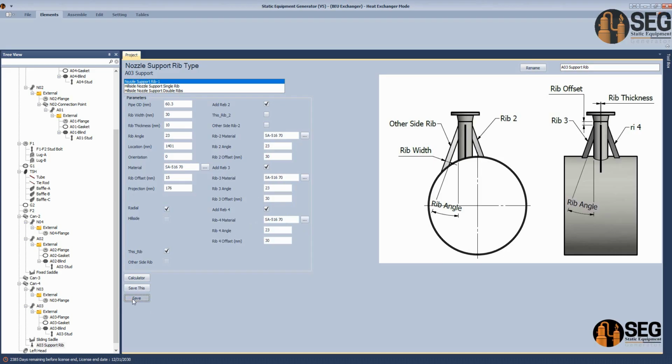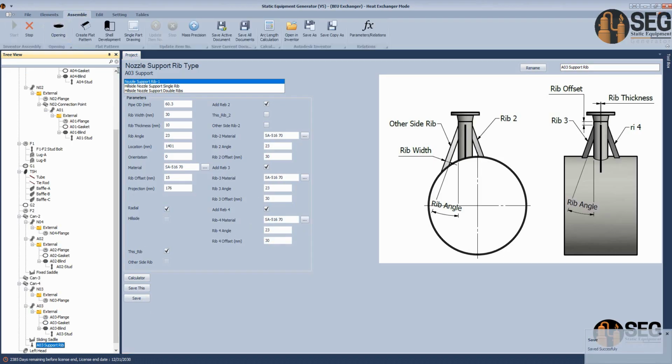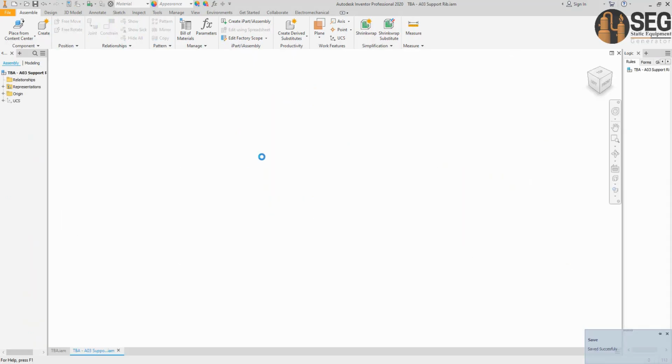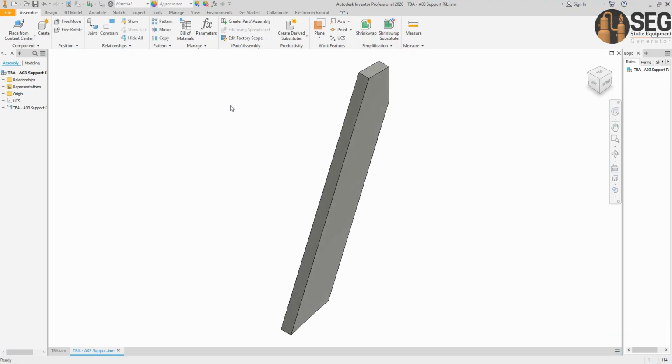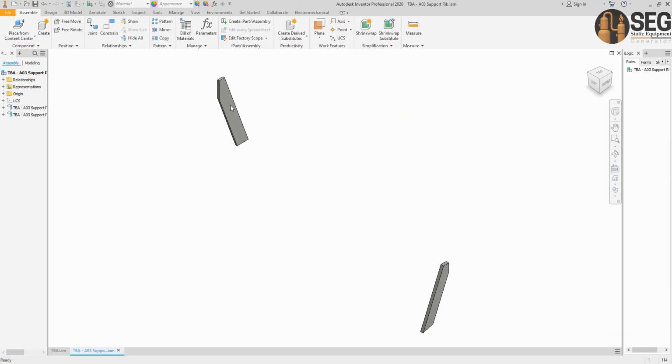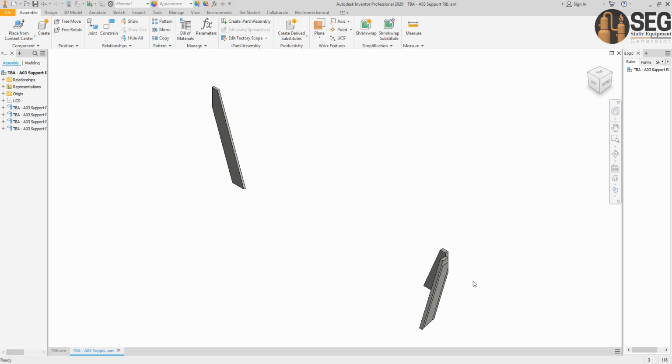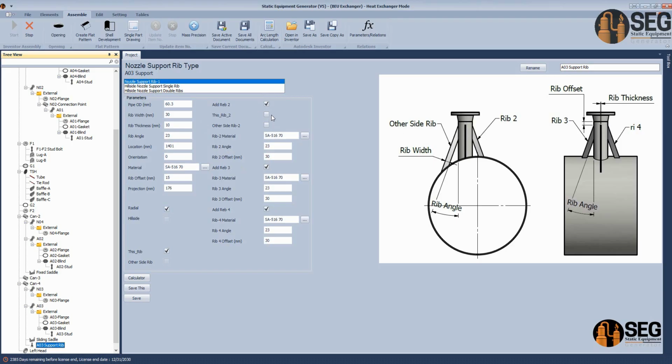So we can save that, and you can run the simply to add stiffening grips for this nozzle. Okay, I will make a modification on the second rib to make it this rib.